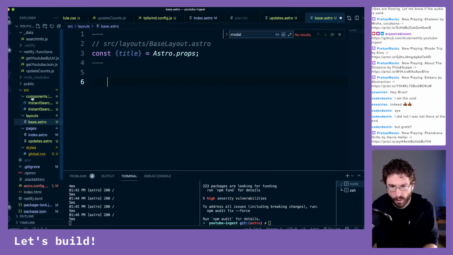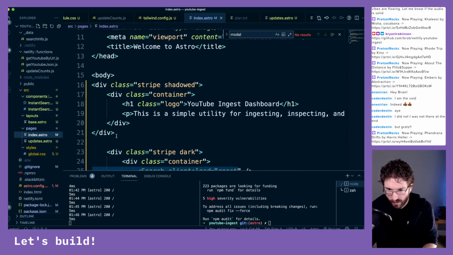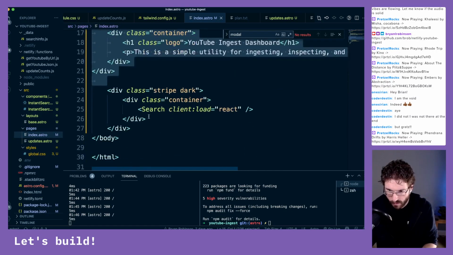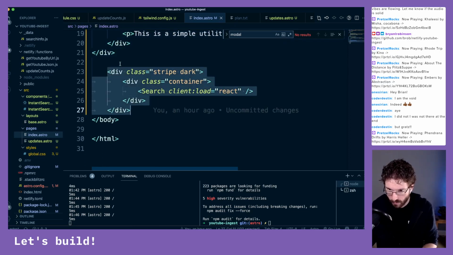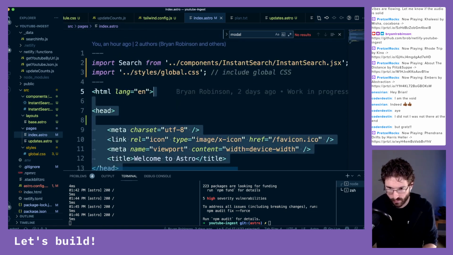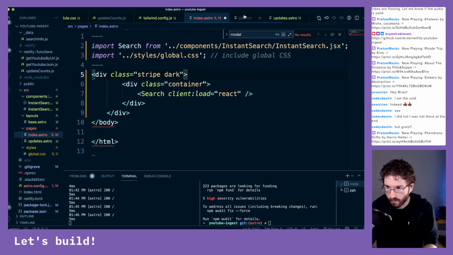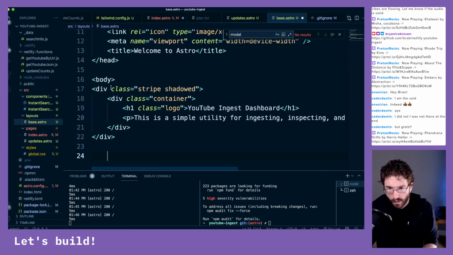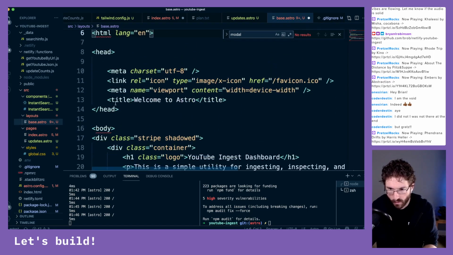And then I think most of what I want from index is going to come over here. So we'll leave all this, right? This is the header. And then we'll want a sidebar, and then this will be where we slot things in, and then close body and HTML. So let's grab all that and bring it over to, got too much stuff open, y'all. Bring it over here. Keep our indents okay.